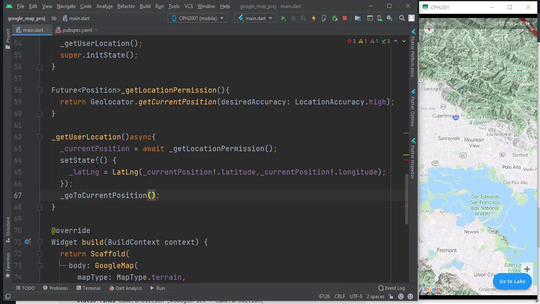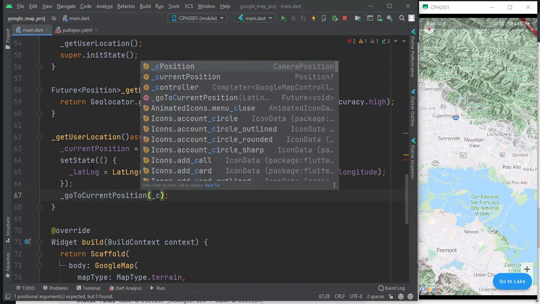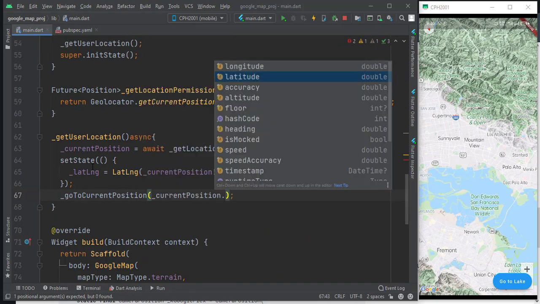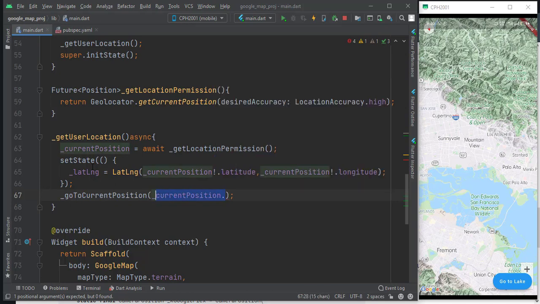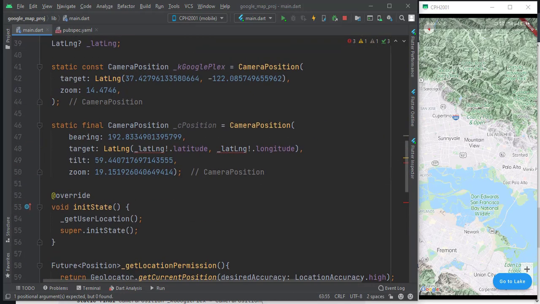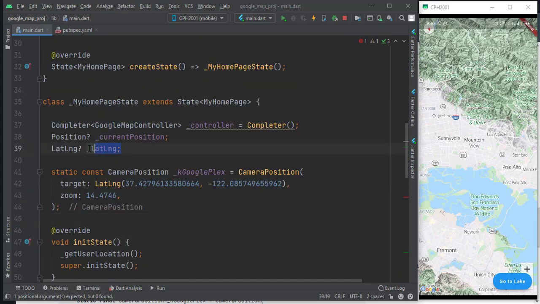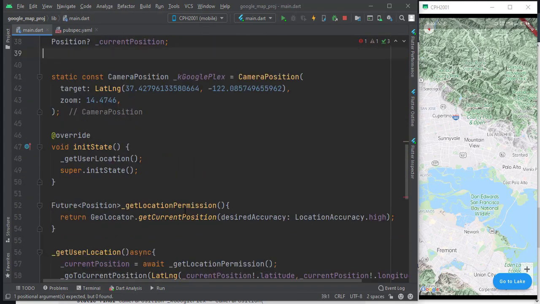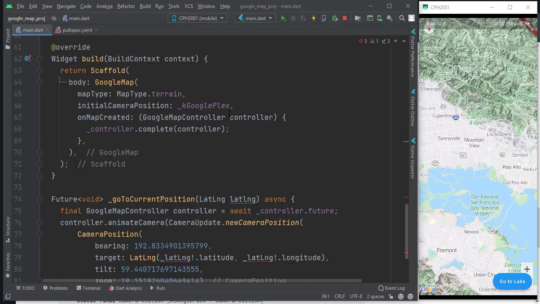How can we forward? We can forward this currentPosition dot, okay, we can put all this. You can put that one here and remove this setState and remove all this camera position, and I think this you can also remove.